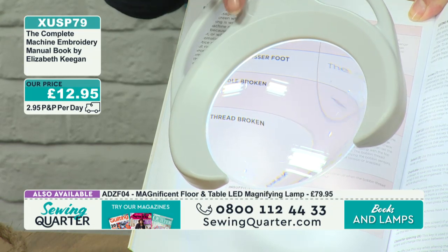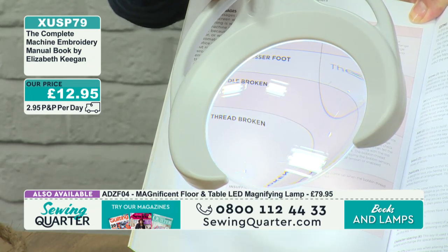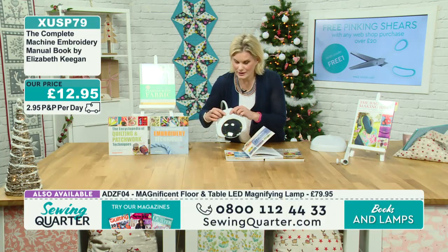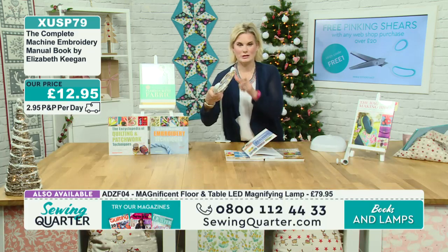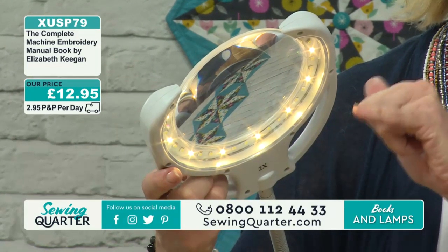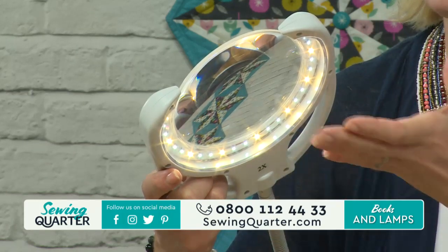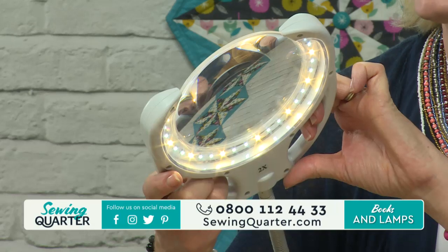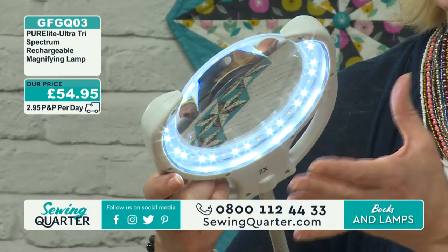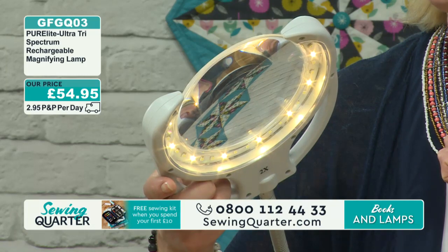That's your bright white. If you want to soften it, then you add in there. There we go. So again, with the lamp, just to reiterate, here, let me just show you these again. That is your daylight. That is your colour matching light. Now, if you want a softer light that's easy on the eyes for reading, for close work, pop in one blue or two blues. Take out that and add in all of your blue, and that is your purest white light. That's for intricate work. But if you want your daylight, then it's that one. It's that yellow, okay?